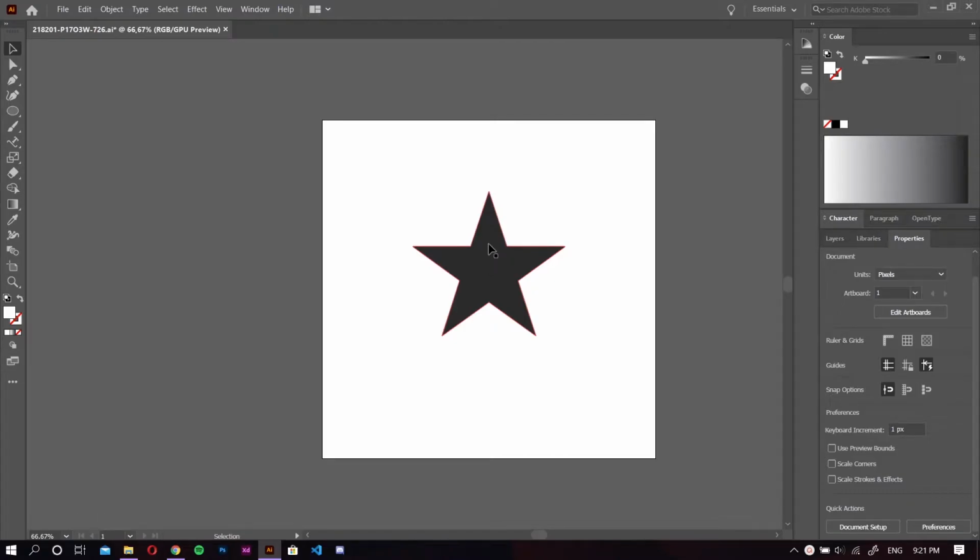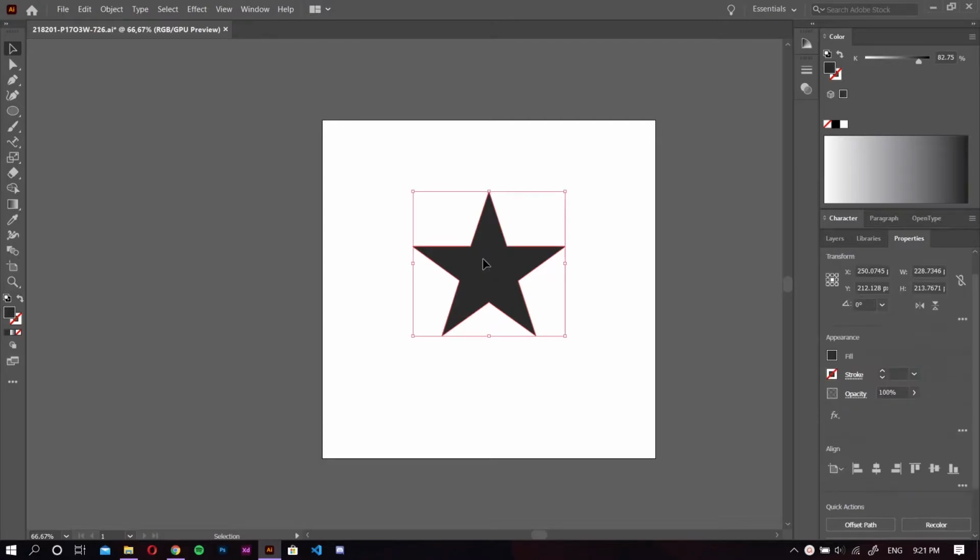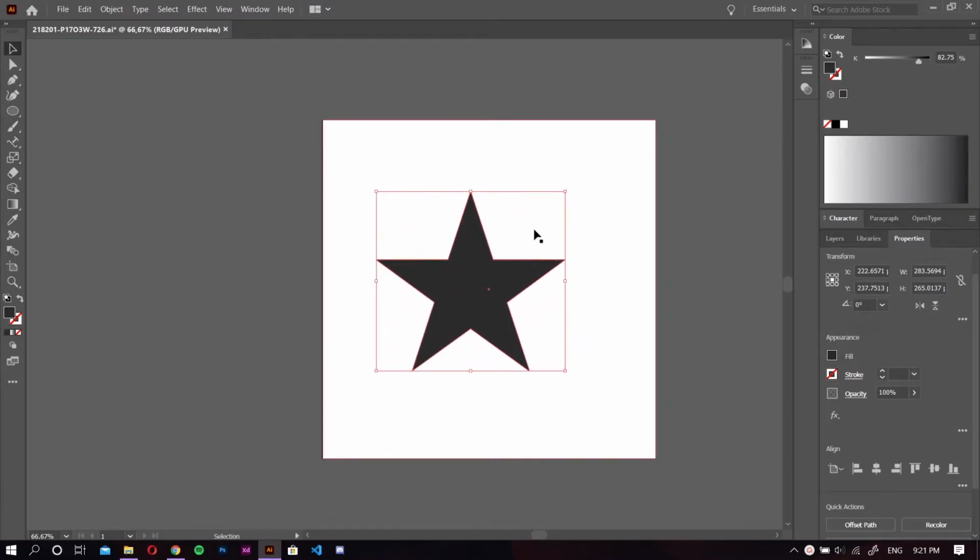So now with the selection tool enabled, if you click on any object like this, it will basically show your selection and you can drag to resize the object to your liking. If you want to maintain the aspect ratio while resizing your object, you can click on Shift and that will maintain the aspect ratio. And since the image we're dealing with is a vector image, no matter how much you enlarge it, it will not lose quality and vice versa.